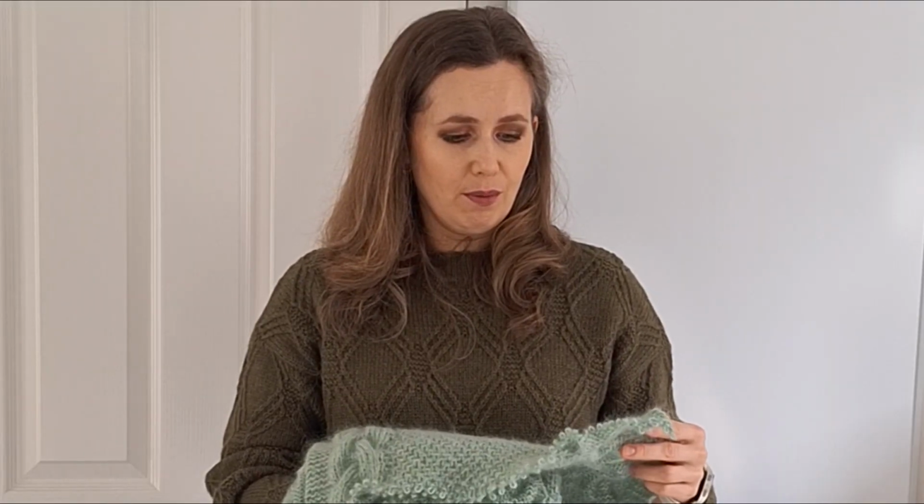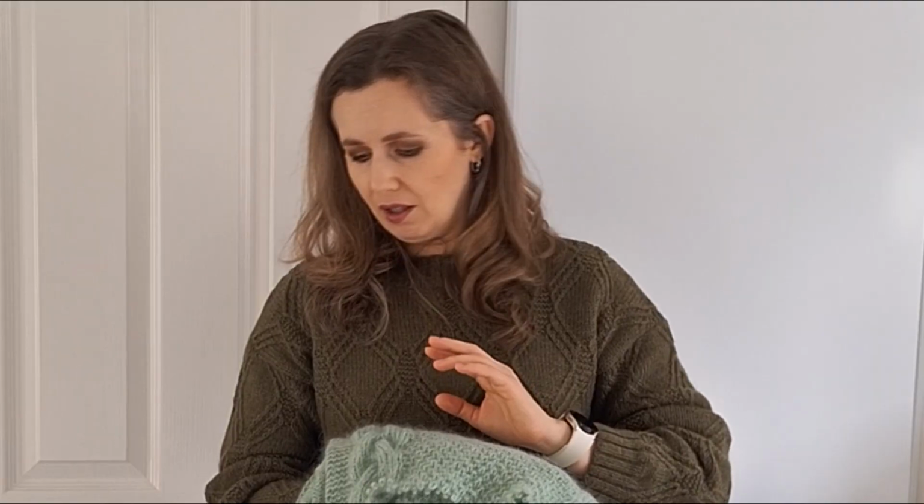So we are just going to unravel this project like it is, and before starting I have to tell you that this project was just knitted, but it wasn't blocked, it wasn't used, nothing happened with the yarn, just knitted into the scarf. So let's see what we're going to do with it.